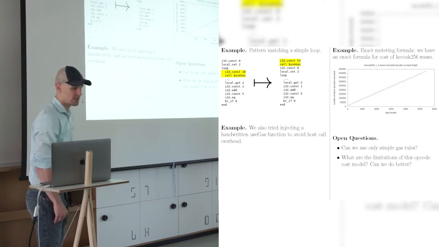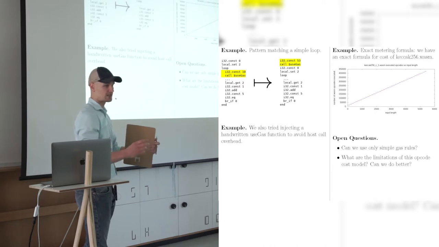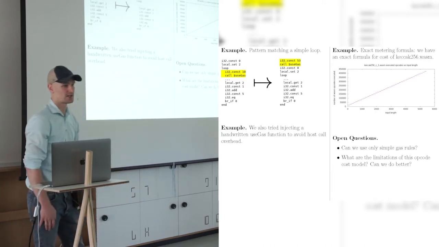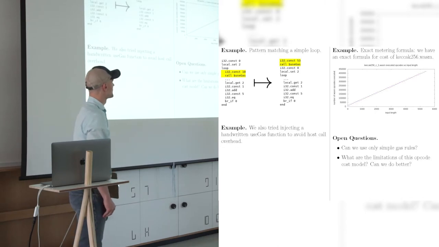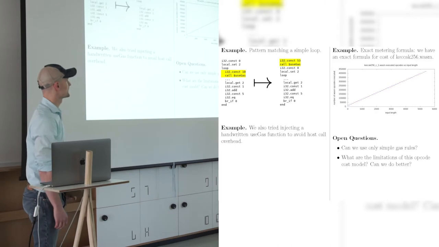We can't do it really for arbitrary code, but this is just an idea we had for precompiles. But it turns out some of the precompiles are more complicated than this. This was called blueprint metering that we wanted to do. So they wouldn't, there wouldn't be consensus on the actual blob, there would just be consensus on the formula. And they can use whatever blob or native implementation they want. There are many open questions. There's a demand, there's a push for simple gas rules. So context, when gas rules take into account some context of the execution, people don't like that because there's a lot of testing, a lot of things can happen. So let's just do only simple constant.